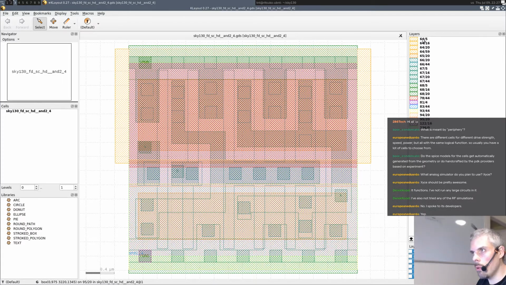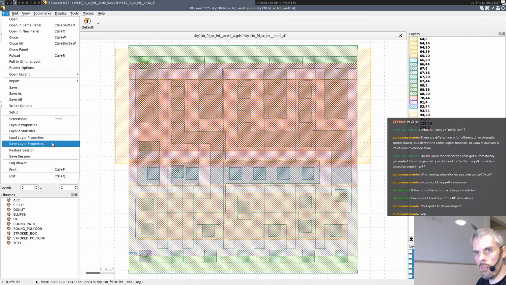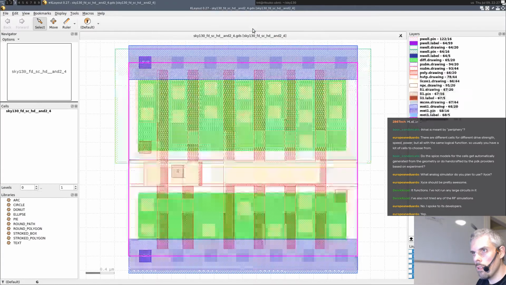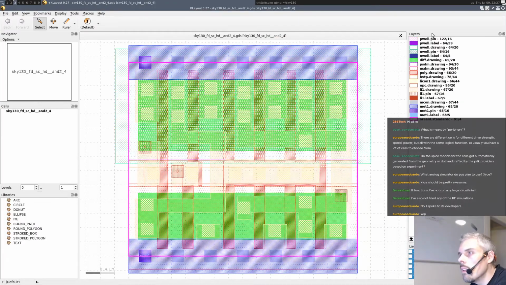So that's what the cell looks like with all the layers. Thankfully, we do have a file that describes what those layers are. There we go. Now we have actual names for the layers, which makes interpreting them much easier.